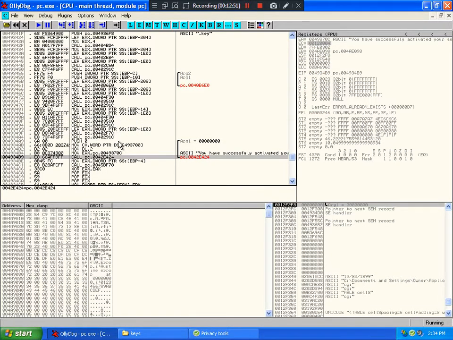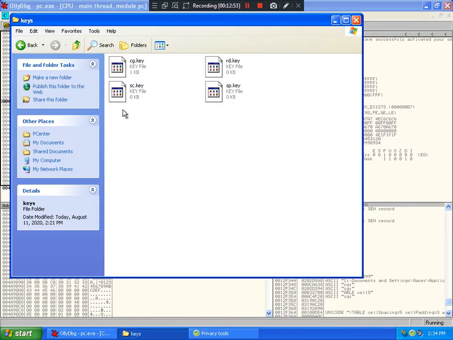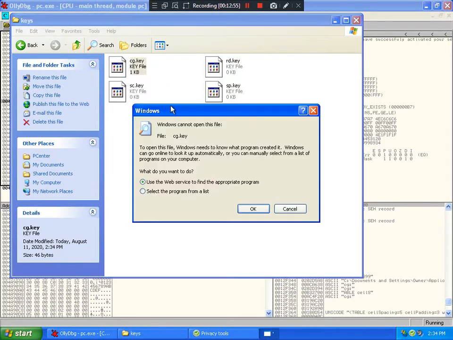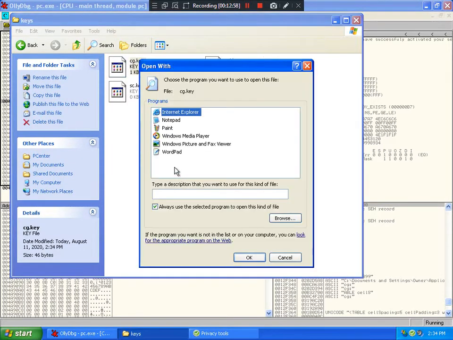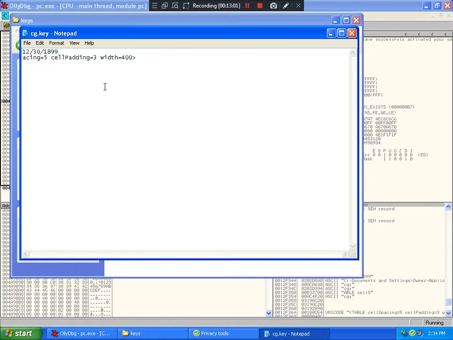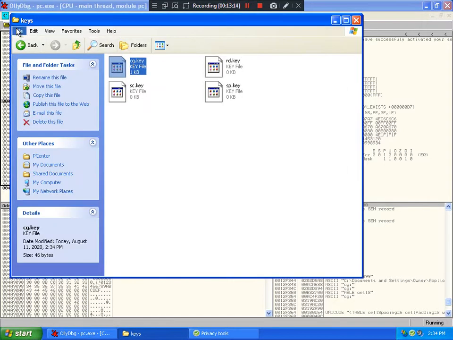You have successfully activated, and now it modified the key with a table cell and the expiration date. Okay, here is the position where it put the random license. So here is the expiration date from the license key file from the folder keys.